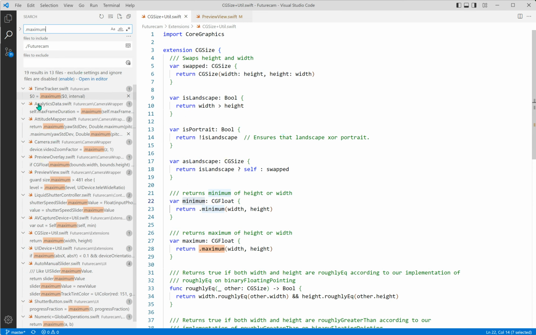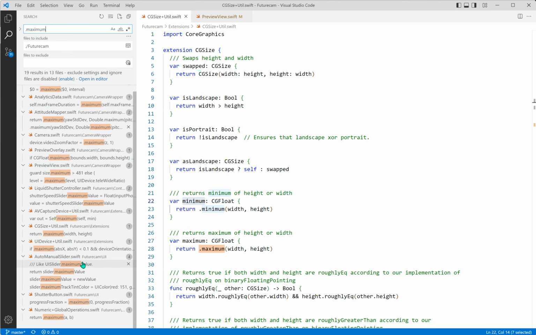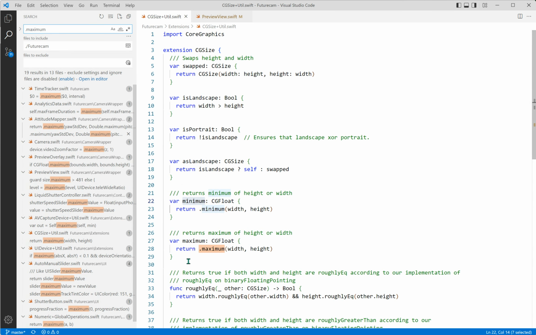Again, it should be maximum without a parenthesis because it's not a function that takes arguments. Yeah, I guess this is not used.